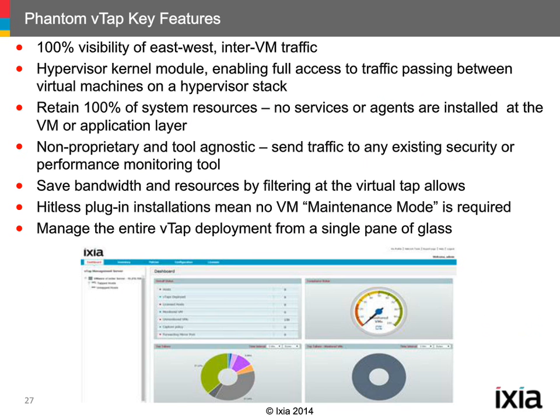Another key thing is that it's virtual switch agnostic as it sits at the kernel level. We're able to support all the different virtual switching fabrics: the virtual standard switch, the virtual distributed switch, and the Cisco Nexus 1000V, for example, if you need to adopt third-party virtual switching. Most importantly, you never have to enable promiscuous mode or span ports on the virtual switch. And of course, being tool agnostic, we're able to leverage any tool that you already have and adopt any current monitoring policies that you have for your physical environments. IT staff and security admins can continue to use what they're familiar with and the policies that they understand and are able to react on.